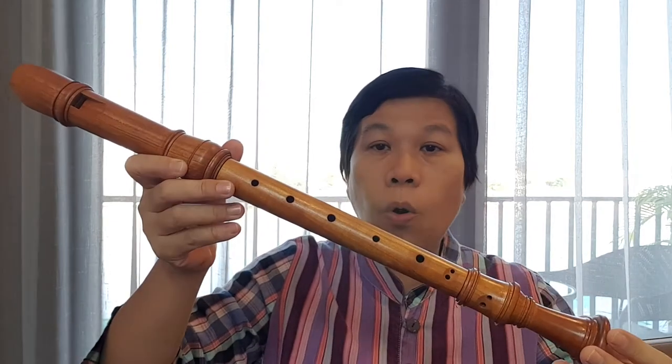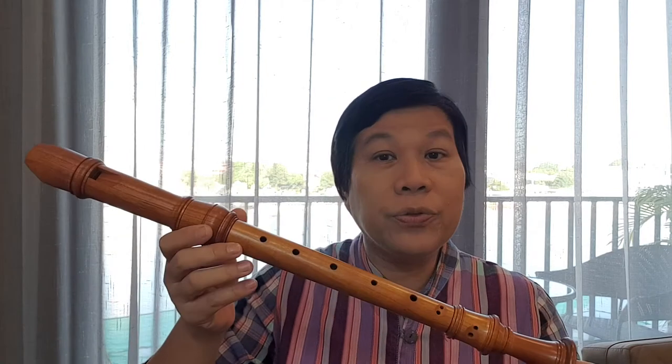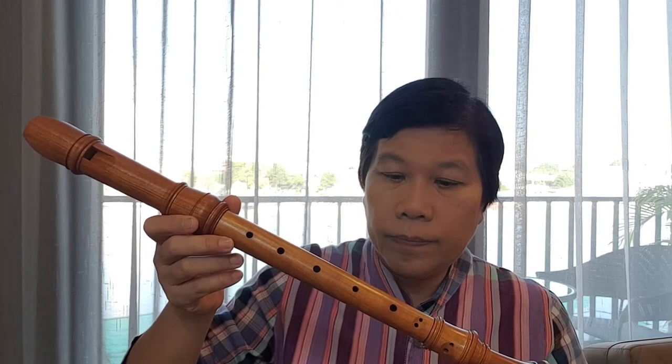Now you can compare the fingerings — look at my fingers, they are a little bit far apart to see. The next one is called an alto. It's slightly bigger, and it's actually more widely used by professionals or in the old time. In the old time, this one was called a flute as well. The flute that you are playing is called transverse flute, or the side-blown flute, or in the old days we called it tourboso. There is another video where I introduce what the tourboso is. But this one, if you look at the old music, they call this flute. This one I made myself from Sherrywood when I learned how to make a flute.